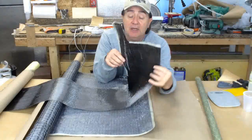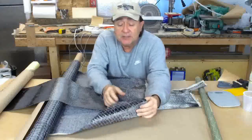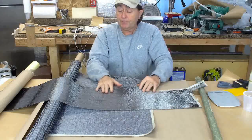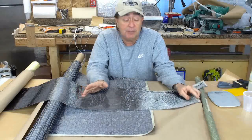Now, that does mean that if you're not careful with the fabric, it can come apart quite easily like this, whereas the stuff from Aircraft Spruce, much stronger in that direction. You've got to pull harder to break that scrim. This fabric from TAP Plastics never had a problem with this, rolls up much nicer.